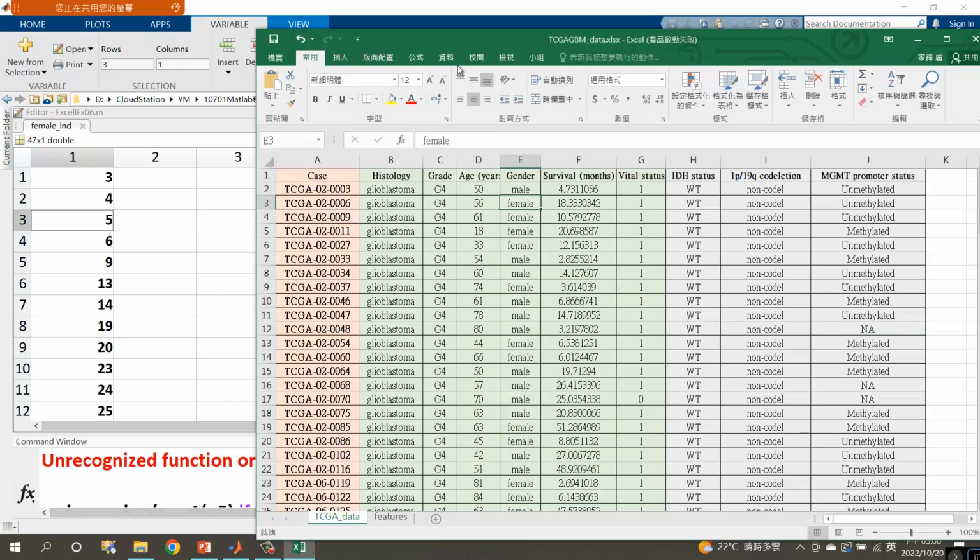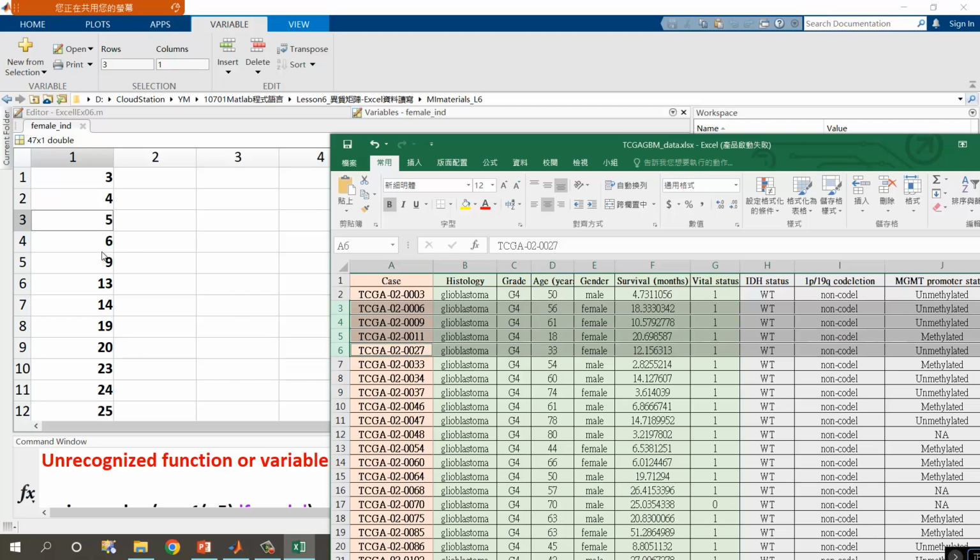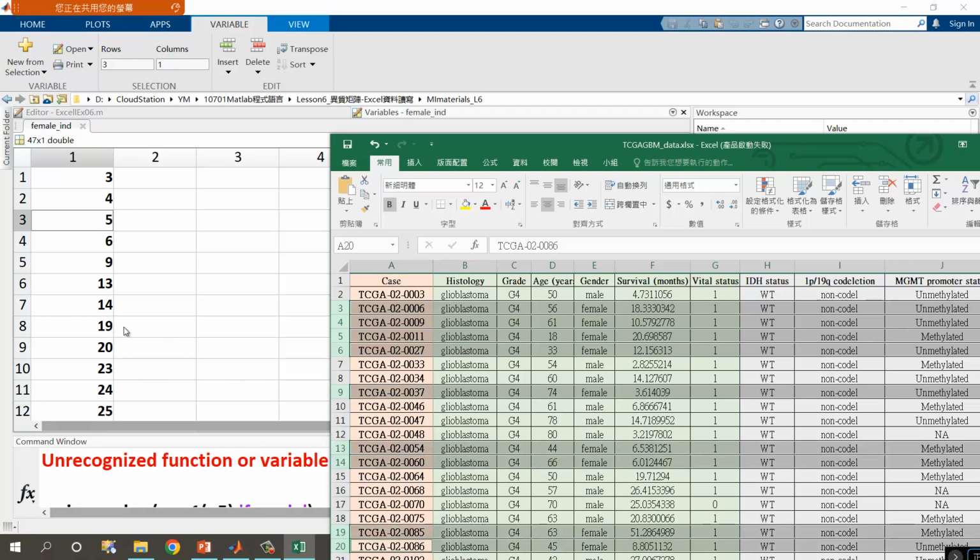Okay, so you can maybe check it. It just simply tells you that you can see the 3rd, the 4th, the 5th, the 6th, and then jump to the 9th. They are all female, right? So basically, this female underline indices is trying to give you the hint which rows are females, right?